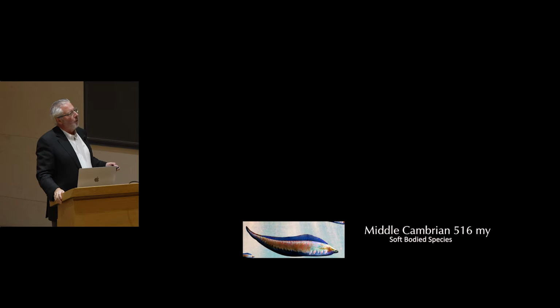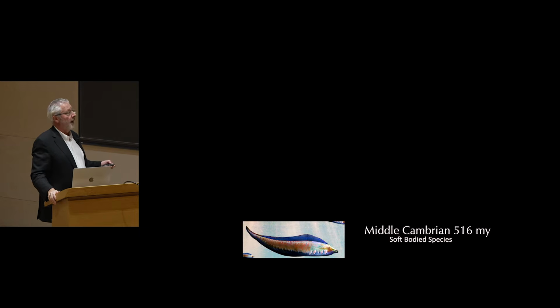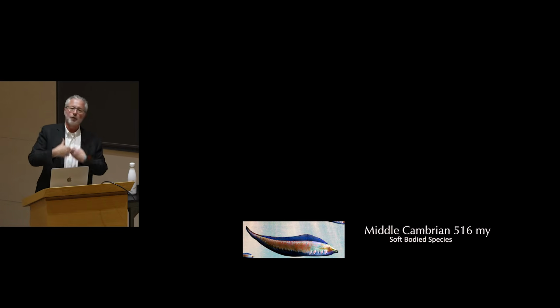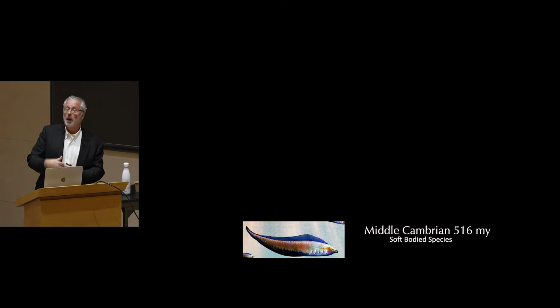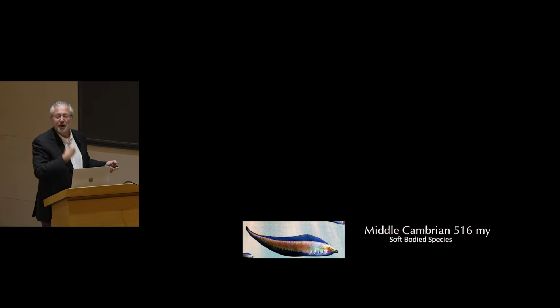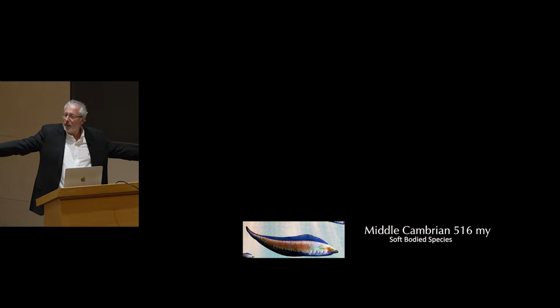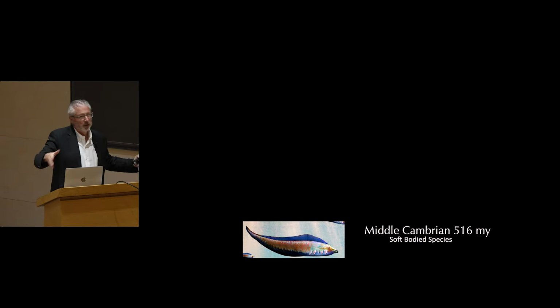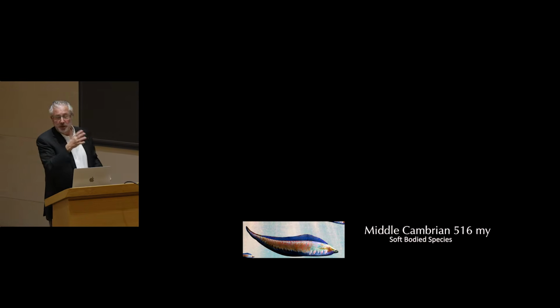About over 516 million years ago, around the Cambrian Explosion, that period where lots of critter body plans arose, soon after that you start to see in the Middle Cambrian soft-bodied species like this worm-like creature here, which have versions of the vertebrate body plan, but no bone. They likely had gill arches and other parts that are textbook parts of our body plan, but they didn't have bone. They likely had cartilage, but no bone. So a lot of the history was these squishy, soft kinds of things.